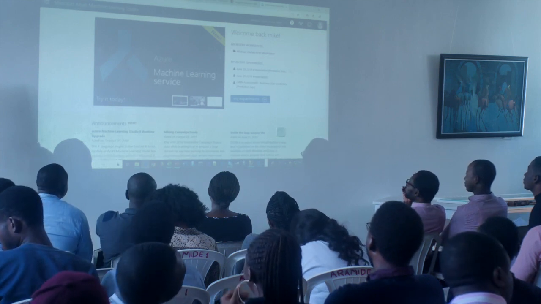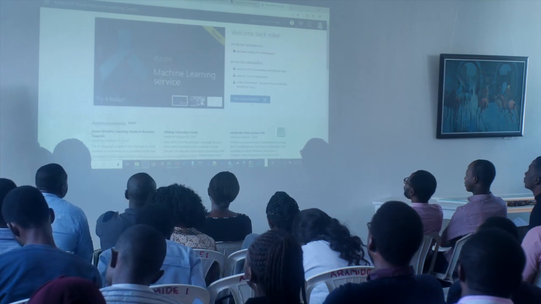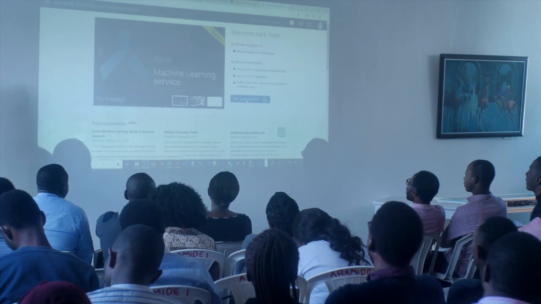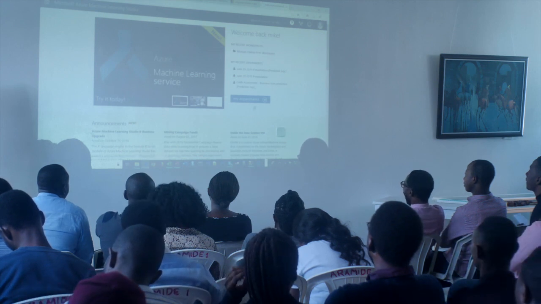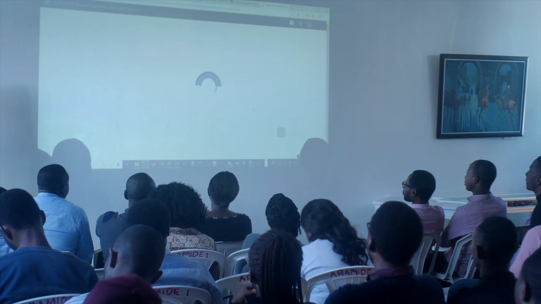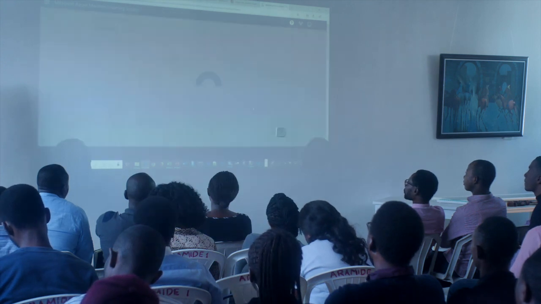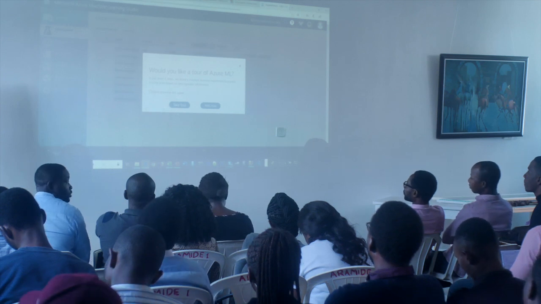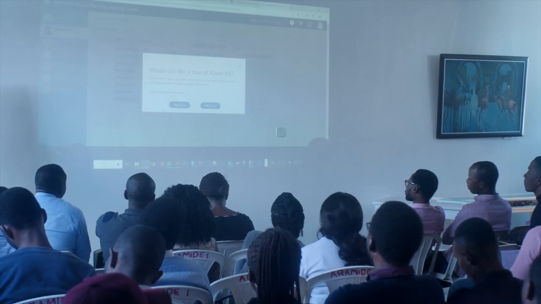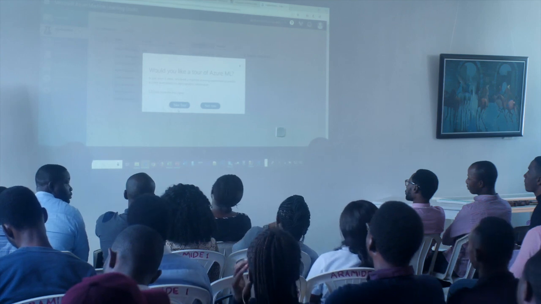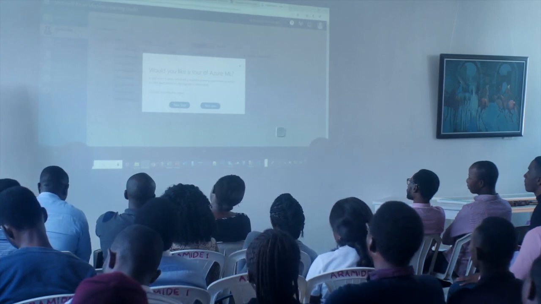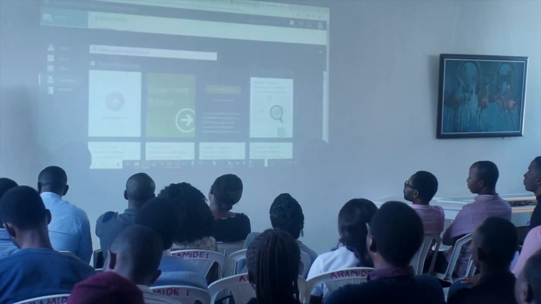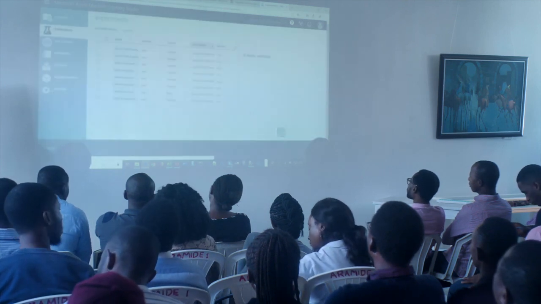For me, because I'm already logged in, I'll just go straight to my experiments. That's the best place it takes you to. Once you sign up and log in, this is what you will also see in your own case. This is where you see the menus on the left, and you log out on the right. I'm here to guide you.